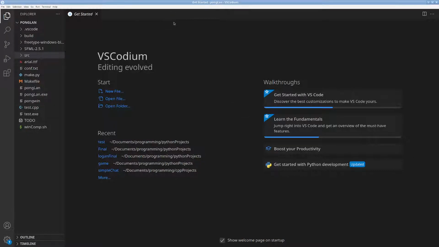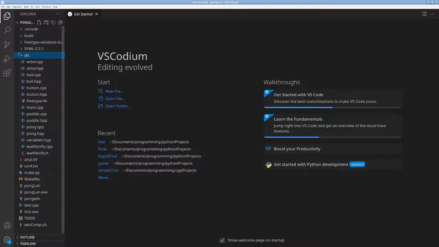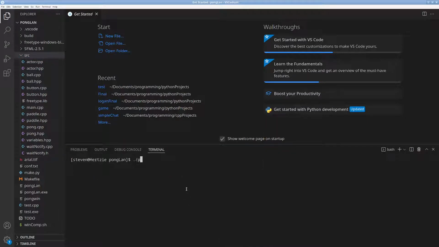This is a project, Pong LAN, where you can play Pong over the LAN. And realistically, it doesn't have to just be LAN. You could do it over the real internet, but you're going to need a server, you're going to need to do the routing. But if you know how to, you can give it an IP. It just takes an IP, the port's static. So we're going to just go ahead and run it.